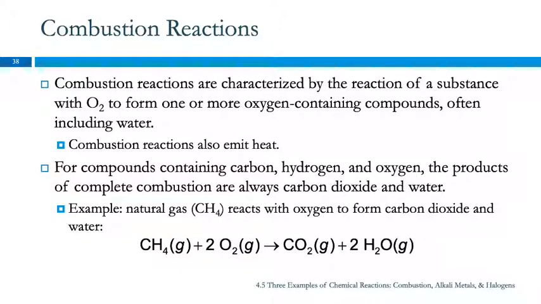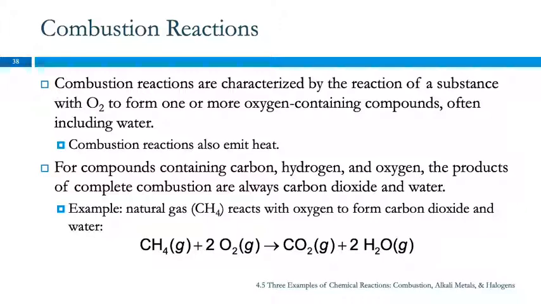So now we're going to talk about 3 different types of chemical reactions. The first one's combustion. Combustion is burning. What's required for something to burn? Oxygen. You might think, well, air. Yeah, it's the oxygen in the air that we need to combust, to burn something. So combustion is a reaction of oxygen, and in that reaction, the oxygen gets combined with something, so we get an oxygen-containing compound, and we also get heat. And we should be able to remember that, because when you burn something, it's hot, right?